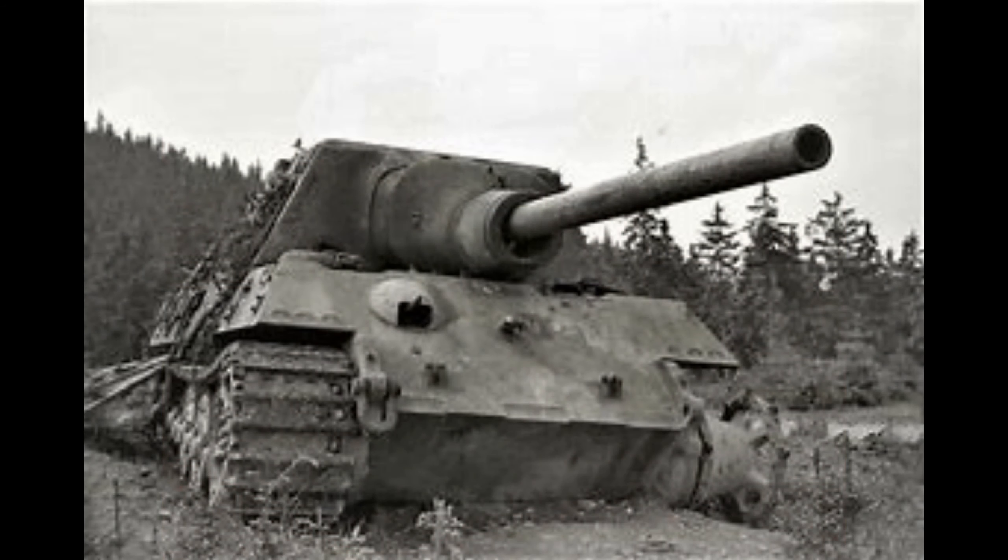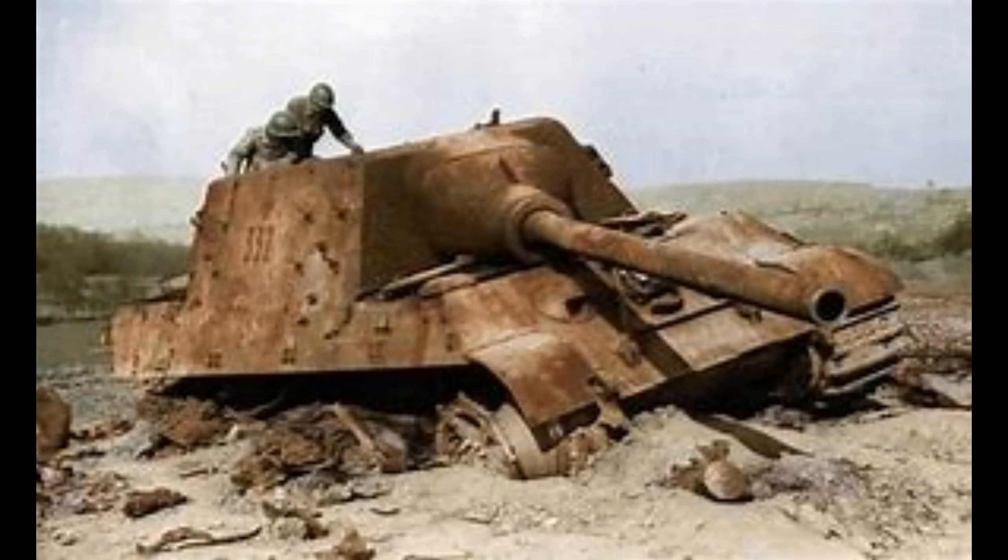The Jagdtiger's mobility wasn't good. Based on the King Tiger chassis but 10 tonnes heavier, every gear, wheel, and bolt was under immense pressure, with the beast struggling to move even on a good day. It could achieve around 38 km/h on roads and 12–15 km/h off-road, but struggled massively with difficult terrain, with several Jagdtigers getting stuck in bomb craters. Reliability was awful — they simply weighed too much. With major production setbacks, by the time they were deployed to combat very little testing had been done, meaning issues couldn't be resolved, leading to many simply breaking down before ever engaging the enemy.